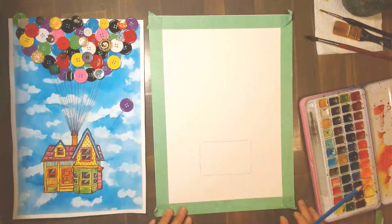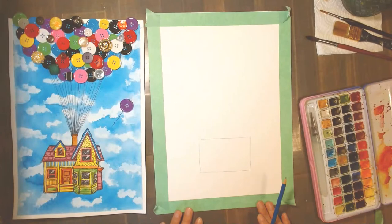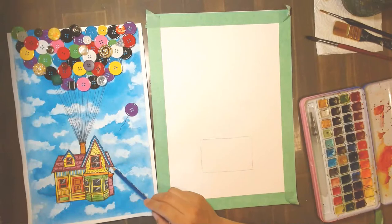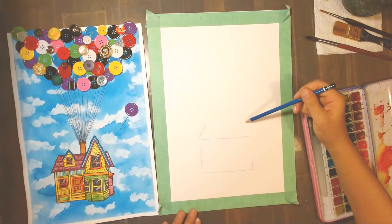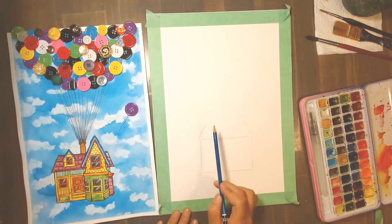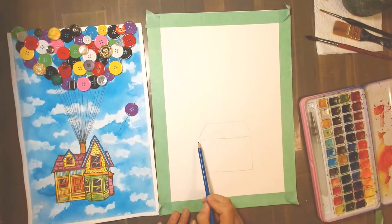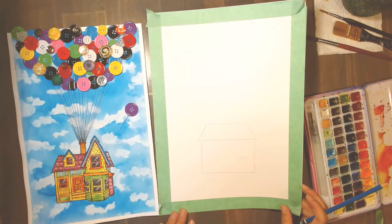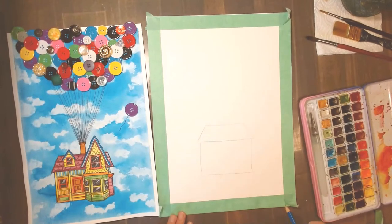So here's a rectangle. Here it is right here. Yours could be bigger or smaller. I'm going to put this purple roof on top. Again, it doesn't have to be exactly like mine. Even mine is not true to the inspiration, if you will. There's a little basic roof. You know, every kid in grade one drew a house like this.